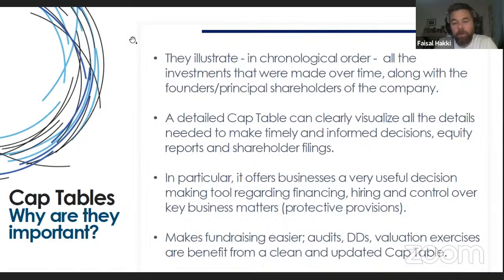So that's the starting point for looking at valuations, and also it's a very important negotiating starting point for incoming investors on matters like protective provisions and reserve matters, and those related with the control of the company itself. Plus, having clean cap tables is always a reassuring thing for investors.